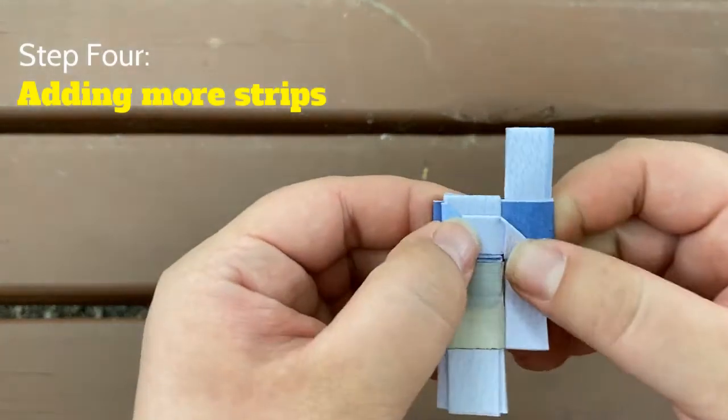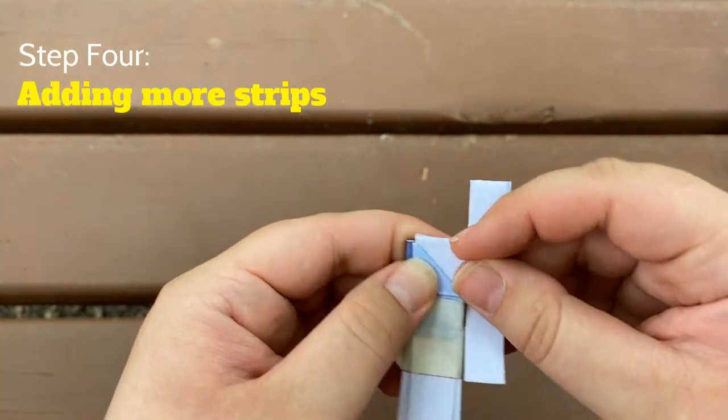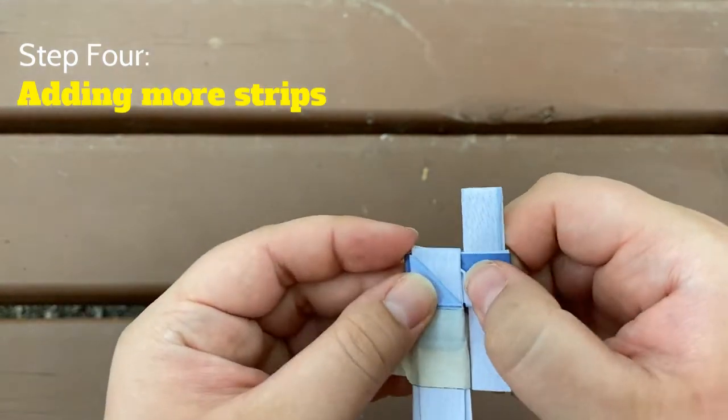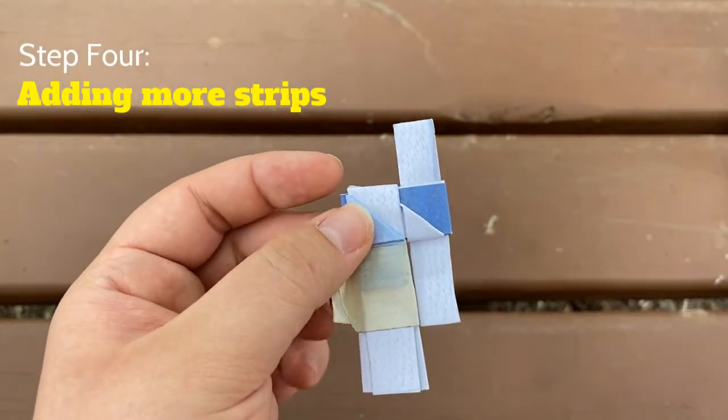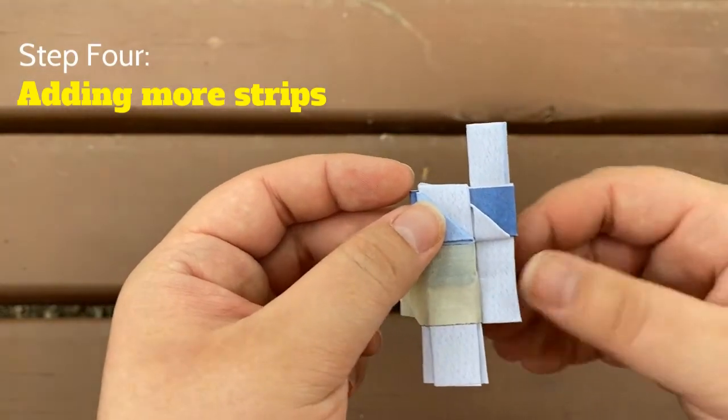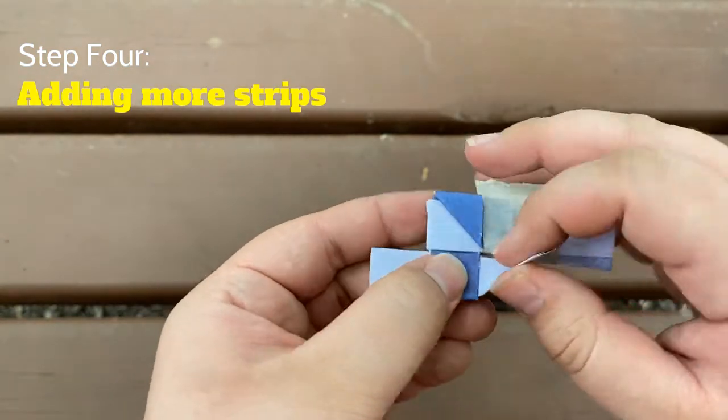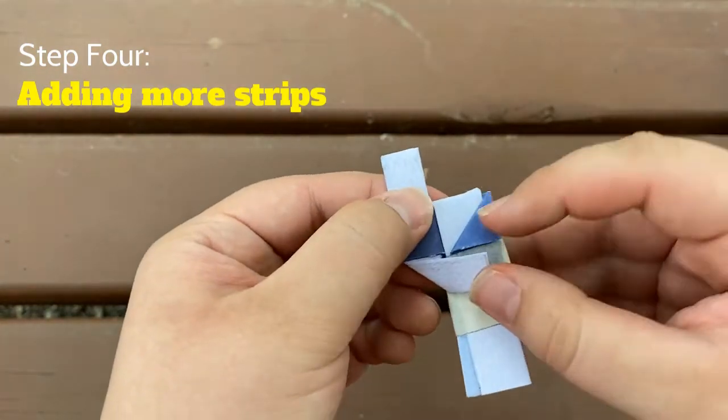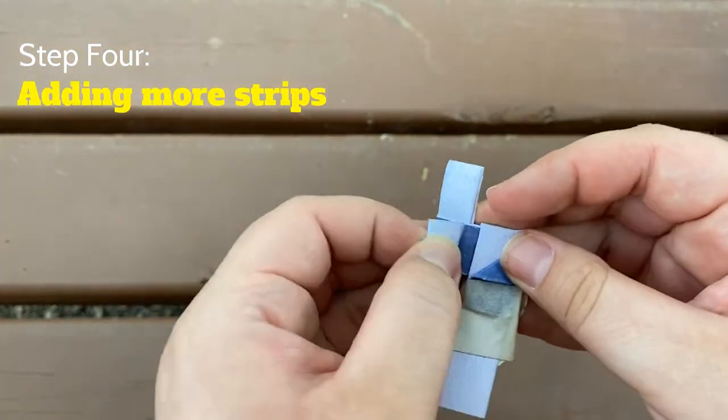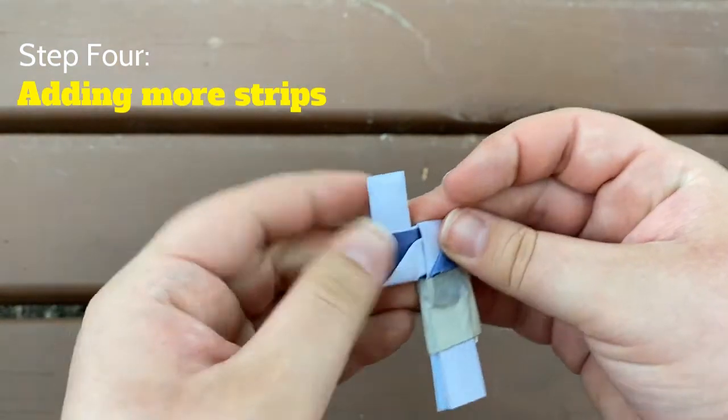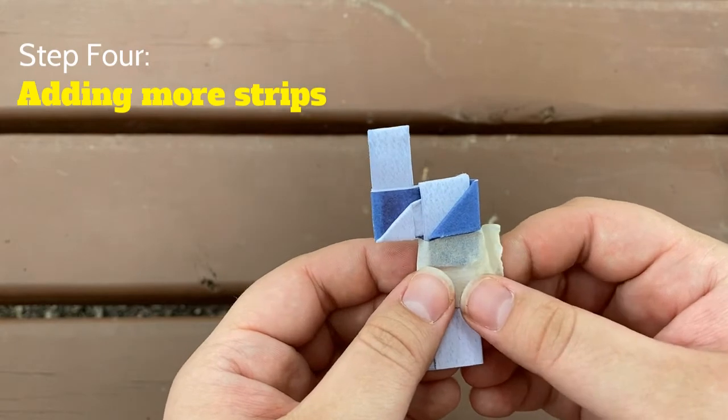But this time what you're going to do is to secure it, you're going to stick it inside right here of the previous strip, so that way it's nice and secure. So that way your bracelet will stay together and it won't need to be held by glue or tape or anything. So once you have that side done, you're going to do it on the other side, the same exact thing. So fold it once up towards the strip, and then fold it up, and then you're going to stick it through the loop. It's nice and secure. You're just going to keep doing that until you have it as long as you want.